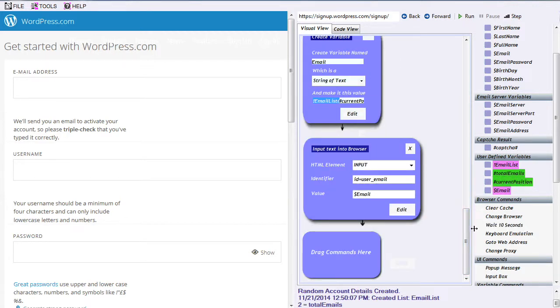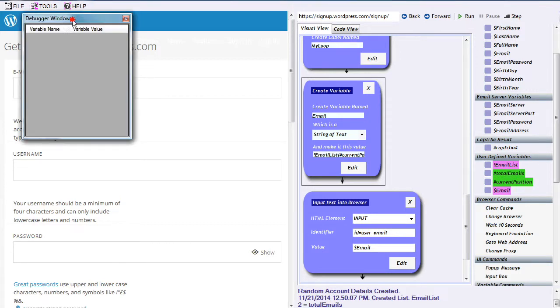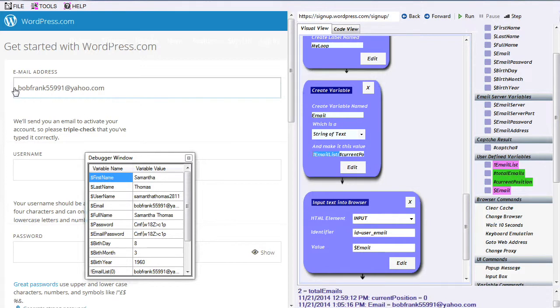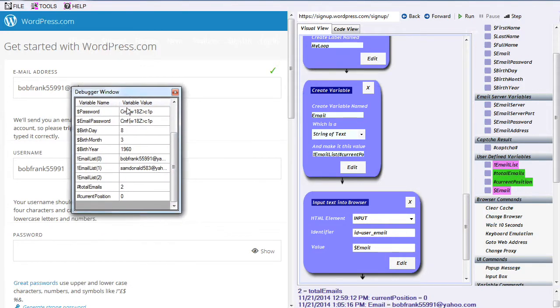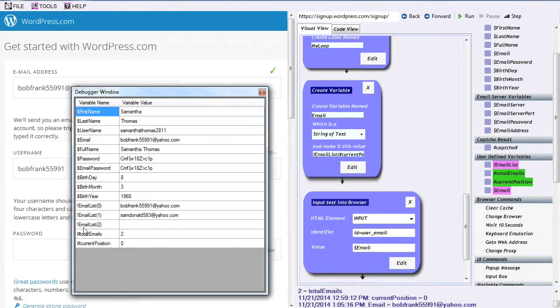Let me just show you how this works. And what I'll do is we'll start here. We'll open up the debugger window so that you can see how it works. And we'll click run so that it runs both of these. Now notice how the email address that's put in is Bob Frank. Okay, so email list index number 0 is Bob Frank.